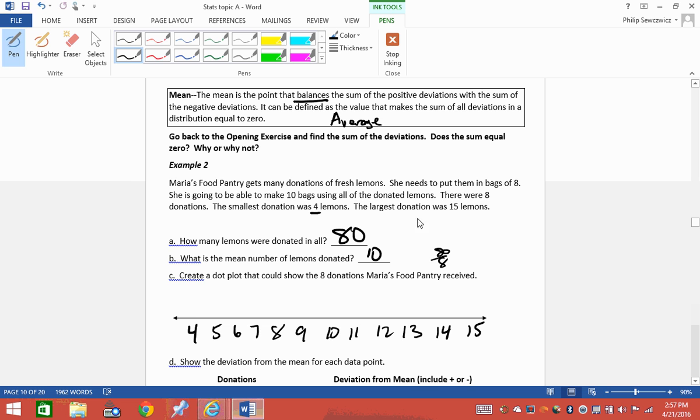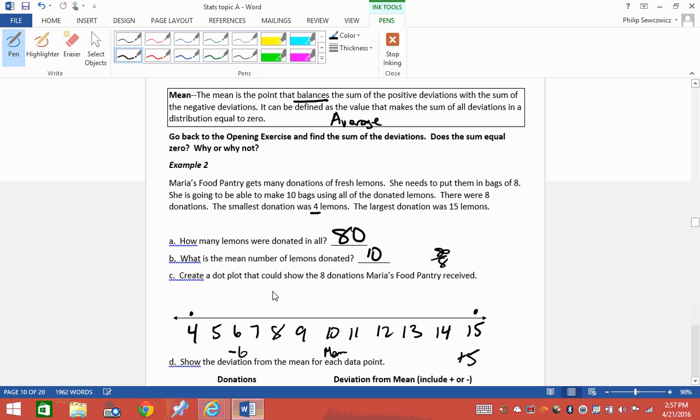All right, so let's see here. We do know we have one donation with a 4. We do know we have one donation with a 15. And we do know that the mean is 10. Now, here's the thing. You don't want to just randomly throw things out there. Remember, since one of the donations was 4, remember the mean, that means the deviations are all going to be balanced. So we know the mean is 10. So if I look at it right now, I am 1, 2, 3, 4, 5 above. So right now I'm at a +5. And here I'm 1, 2, 3, 4, 5, 6 below.